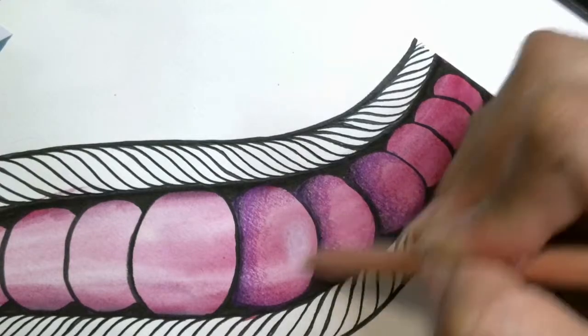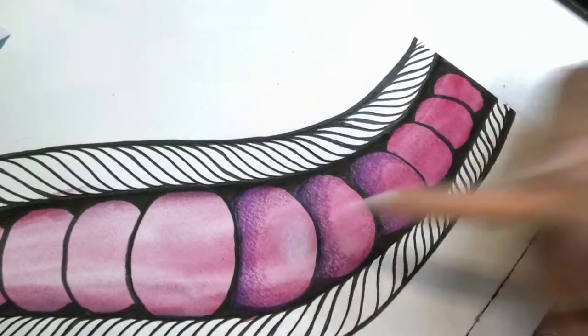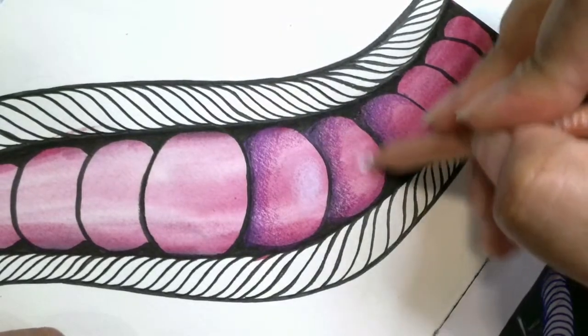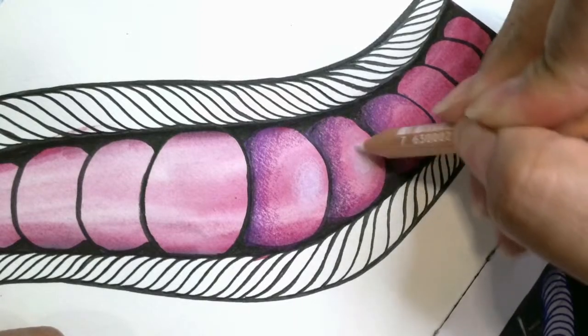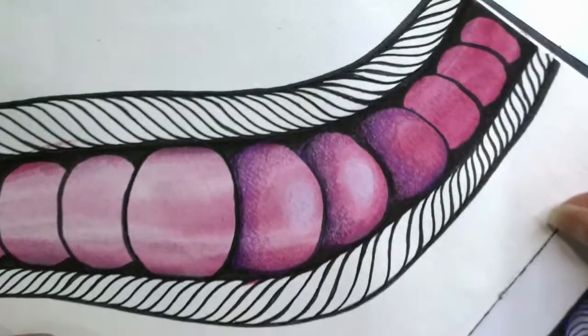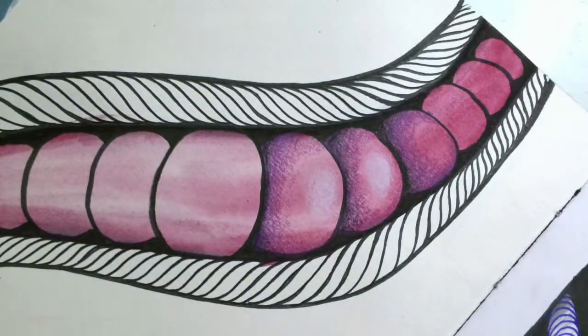Feels good so far. And it's working okay with the other pencils I use. That's not too bad. Just a little bit of white. It's pretty good. I'll play around and see which other pencils it might get along with, because I know that sometimes they make them out of different stuff. But I'll keep playing around with it. That way it's kind of giving more dimension to these little bubbles here.